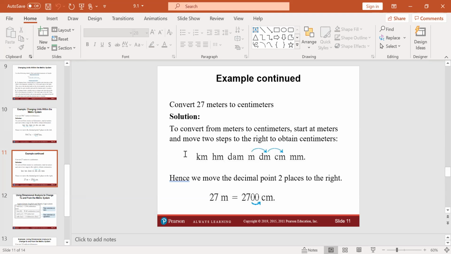So what you might notice is if I went 3 more places to the left, this is not all possible prefixes. If you thought it was, you might get hunted down by the prefix mafia. If I were to go 3 more to the left, you would get to mega, just like there's megabytes. If I go another 3 to the left, I'd get to giga, just like gigabytes. 3 more to the left, I'd get to peta, P-E-T-A, not the animal rights group, but a petabyte would be 1,000, or technically 1,024 gigabytes. And then after that, I don't remember, just because you're not usually going to get that massive.